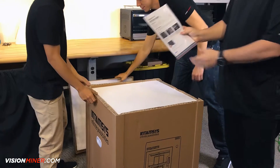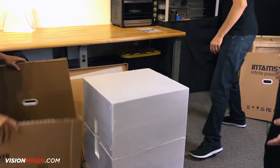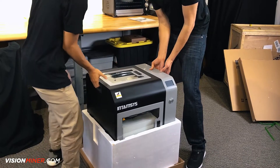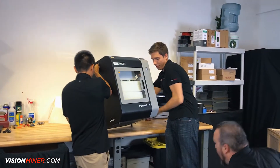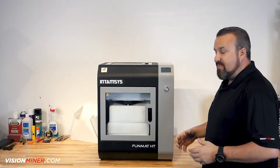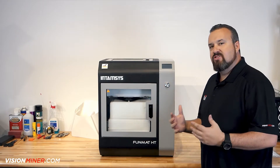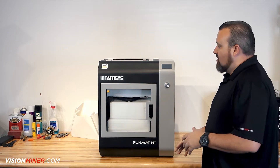You notice the lid comes off, and you have the quick start guide right here. The sides just slide right off, and then we got the foam top layer. If you guys can get that up on the table, there we go. So there you have it — the Funmat HT. This thing is beautiful. It's a little bit heavy, and I actually like that because it makes it more robust, more industrial feeling. You'll see some smaller machines made of plastic that move around and don't really have a bunch of weight to them. I do like the engineering and design on this. So let's go ahead and dive into the next step, which is unpacking all this stuff.